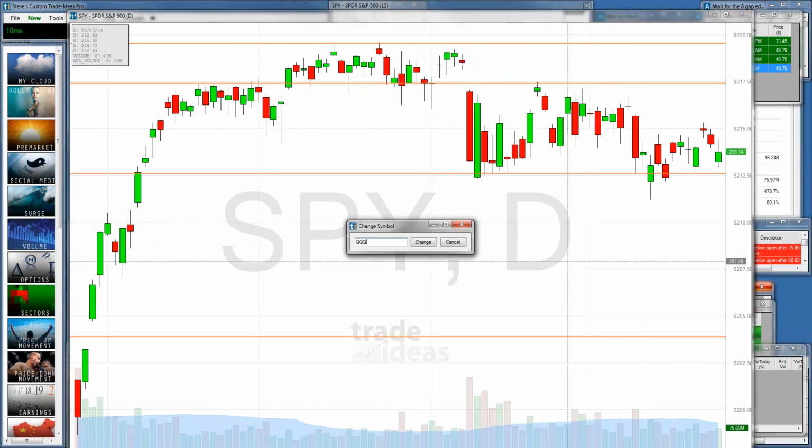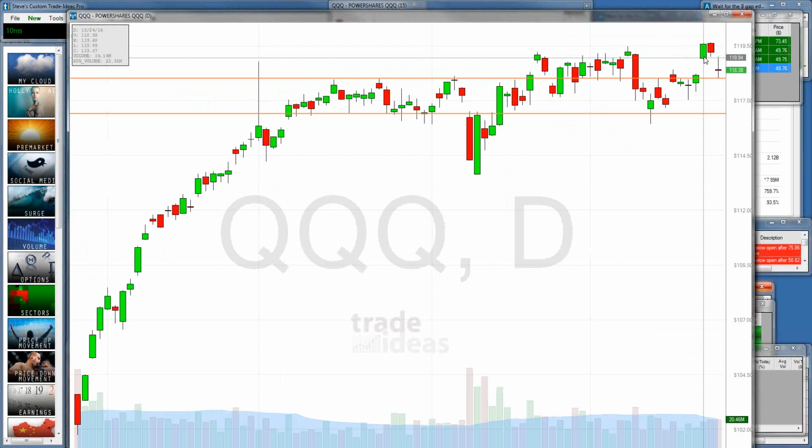And real quickly, when I was with Jamie on Monday, we looked at the Qs, and they had this green candle here, and I said, well, this is a little interesting. This kind of gives us maybe a little bit of hope and bias for the bulls to look for some sort of leadership. But since then, we've pulled back a little bit in the Qs. But nonetheless, the Qs still seem to be the ETF that has the most momentum behind it. If this market wants to move higher, it's going to be the Qs, in my opinion, that are going to take us and lead us higher.